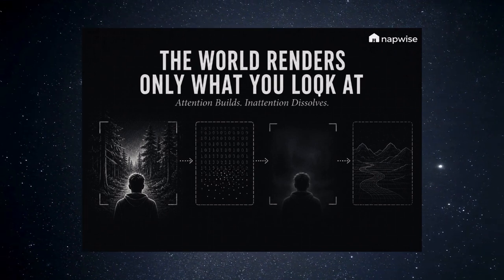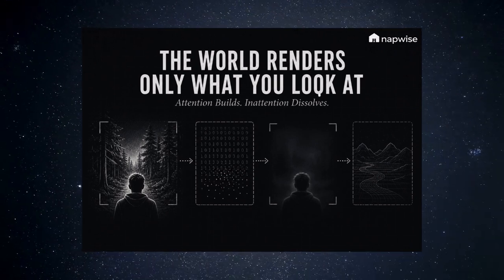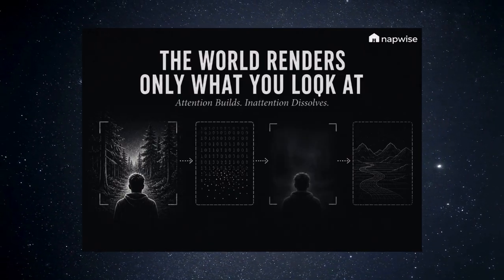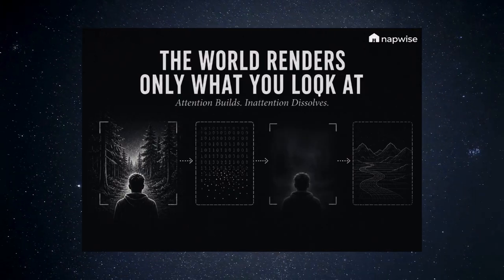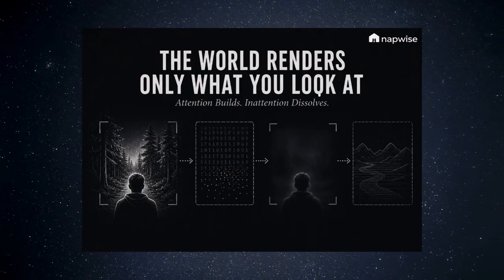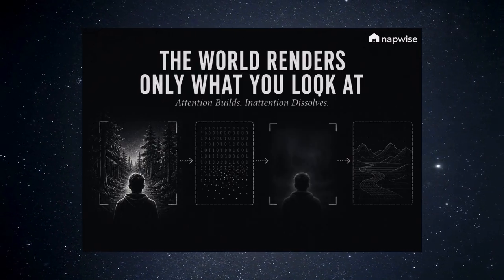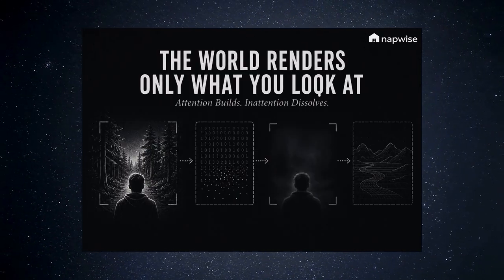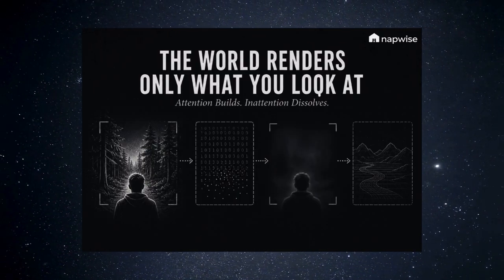The engine doesn't withhold the distant terrain out of cruelty or indifference. It withholds it because rendering what you can't use would consume the resources needed for what you actually need to navigate. Every processing cycle spent on something beyond your reach is a cycle taken from the ground beneath your feet. The fog is efficient. The fog is generous.